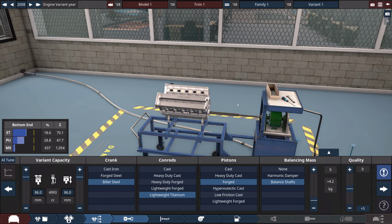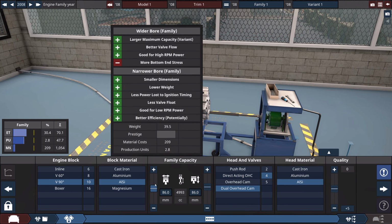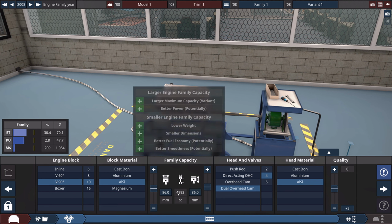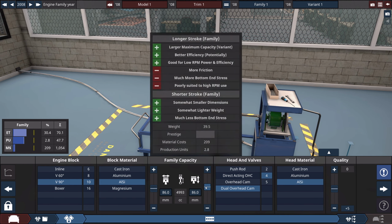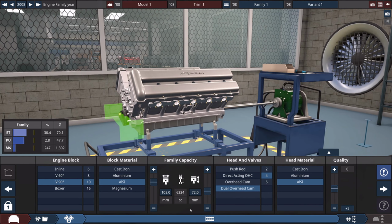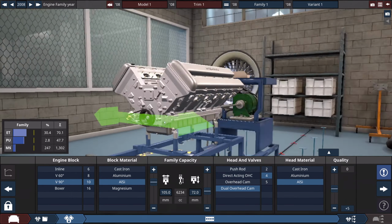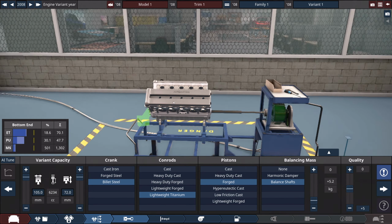Well, all laughs aside, I just noticed I haven't changed the engine capacity yet. I am not really sure what to make of it. I want it around 6 liters, maybe 6.2, but I don't know how it will go with bore and stroke. I think this should be fine. Let's go with a massive engine, 6.2 liters as I said, with quite a small stroke. Let's see what we can make out of that.